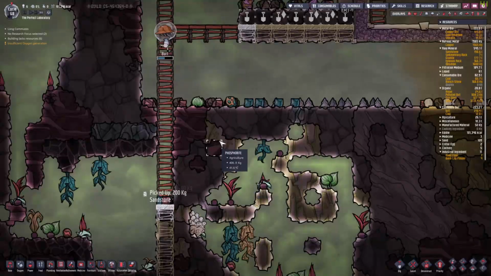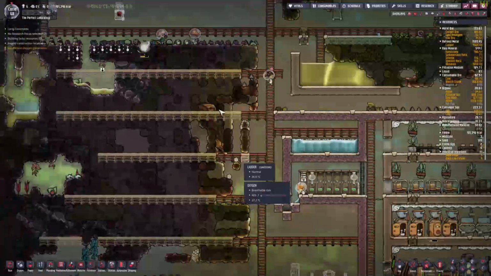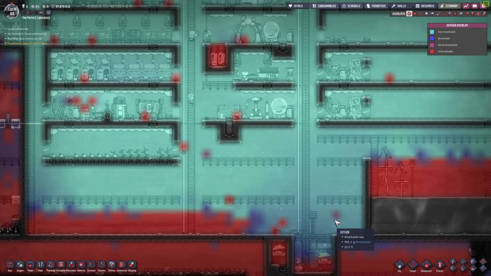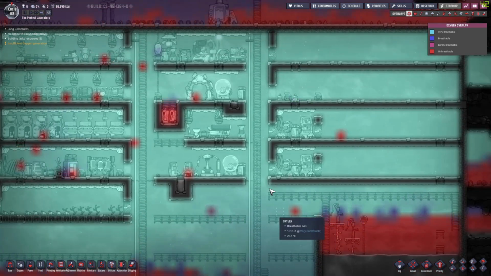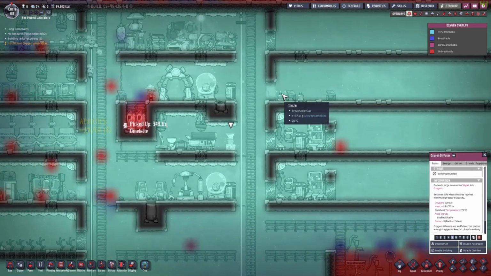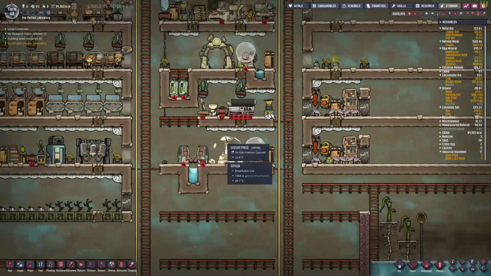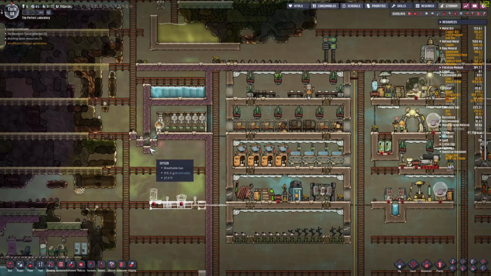Are we digging down yet? We are. Bird is digging down. Very good. Okay. Let's let them work for a bit. Our oxygen pressure seems to be going down a bit. We're below 1000 grams down here. And we're going to make a place to dispose of this polluted water. So let's enable this again, so we are not in danger of getting an under pressure here and our duplicant suffocating.